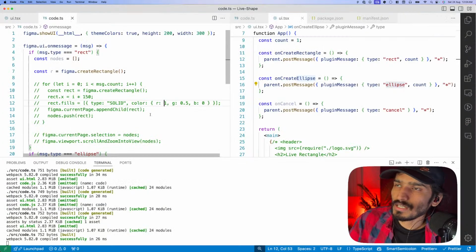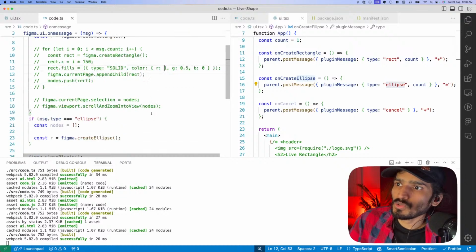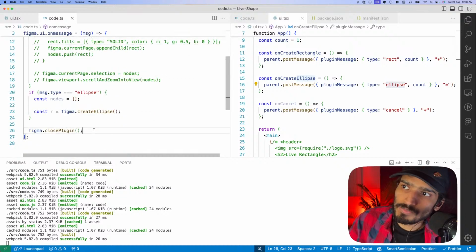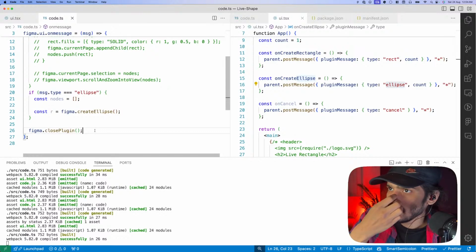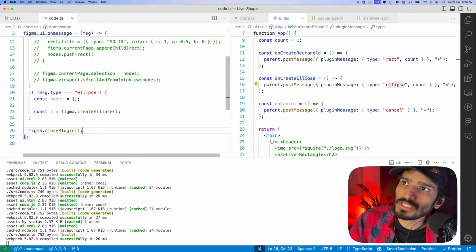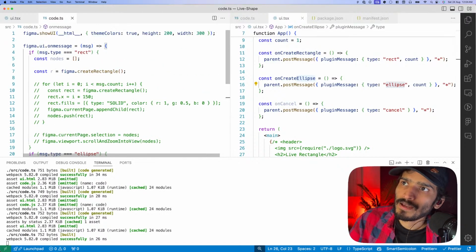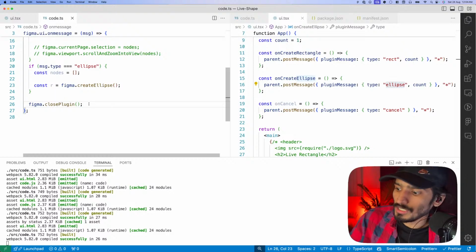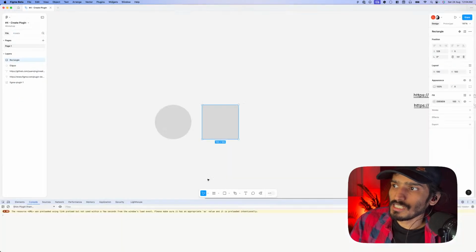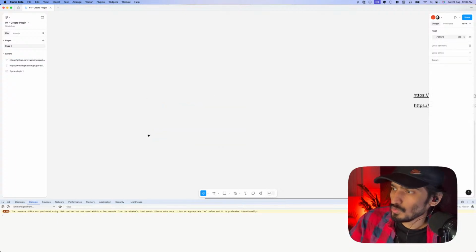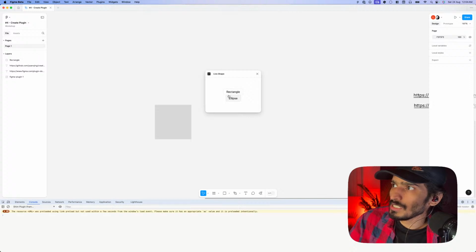Oh, nice. Okay, there must be a close plugin. Yeah, so this close plugin is responsible for closing. And currently, if things are not working, it automatically moves in this direction in linear format. So we don't need it, right? So just remove it. So the plugin will stay the same until you forcefully close it from here. So you can create, you can create, you can create.